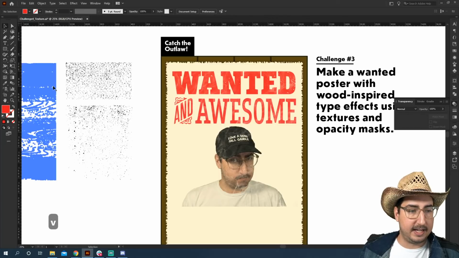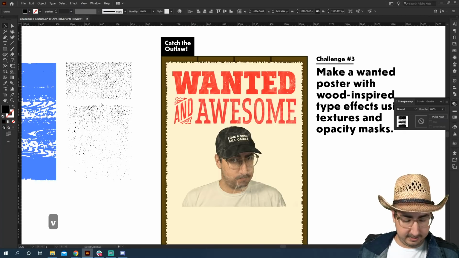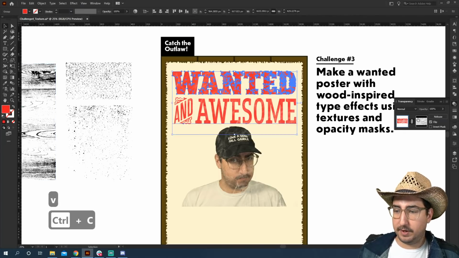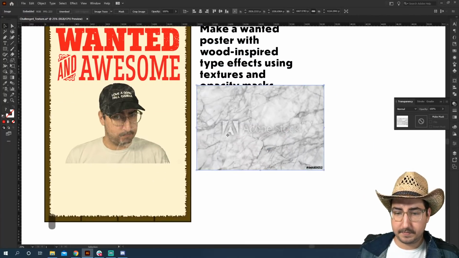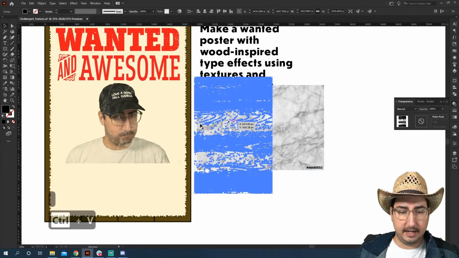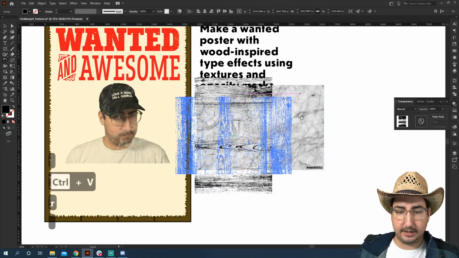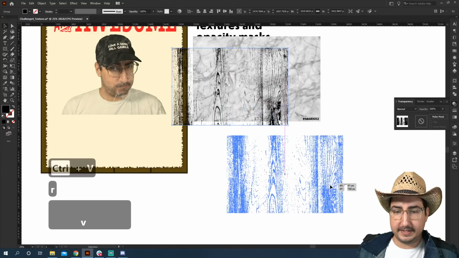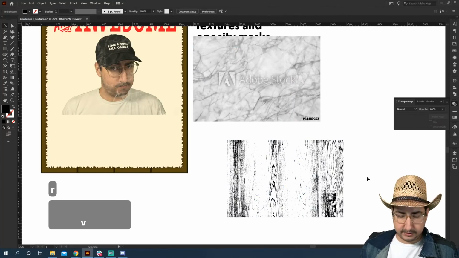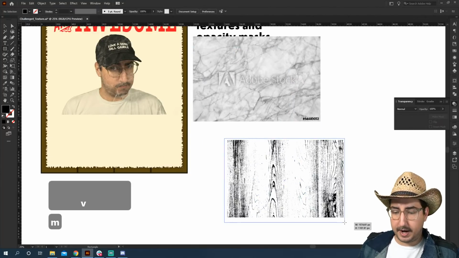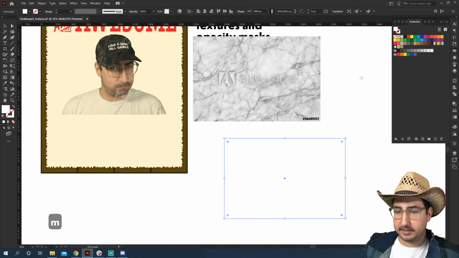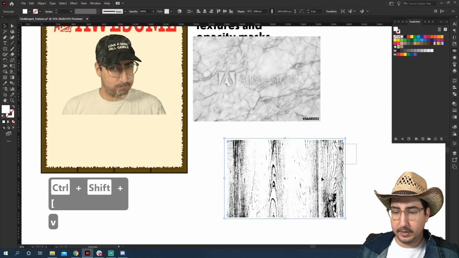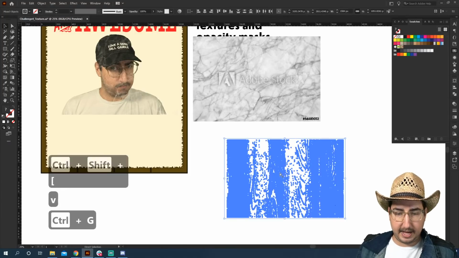If we want to maybe add in some wood, let's grab this and see what happens. Maybe we don't want this opacity. I'm going to release it right there. And we're going to add in our texture that is here, this wood texture. So the secret is if you're working with vectors, you do need to make a white box because it can't be just the black box. It won't actually mask anything. We need to have a white box behind it with the black.